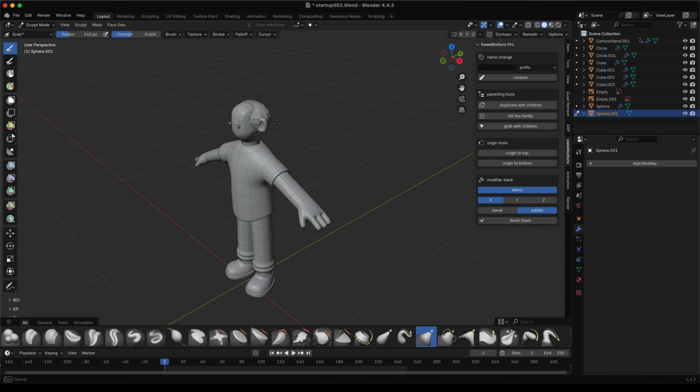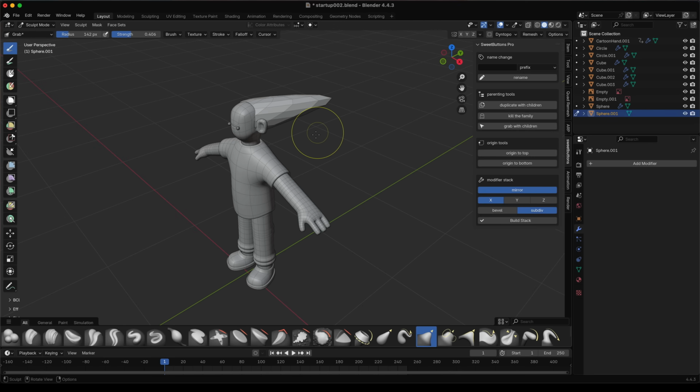Now, as we move things, you'll see we start to get stretched and deformed polygons. That is really not good. That's not what we want. So as we move them, we need to remesh them so that they reorient themselves to the world scale, and we keep one consistent mesh resolution. We can do that easily by hitting R, and that will give us this grid that we can move from left to right.